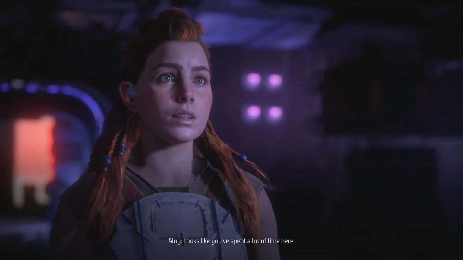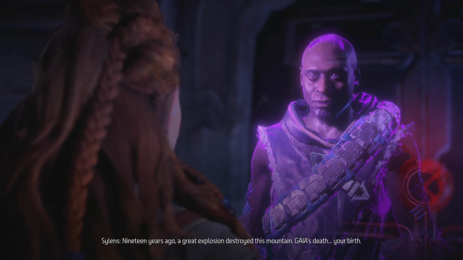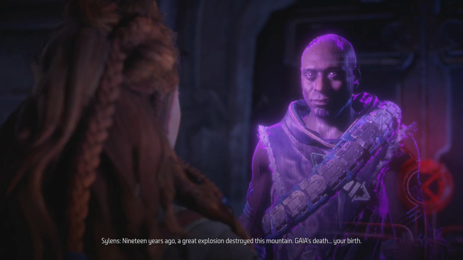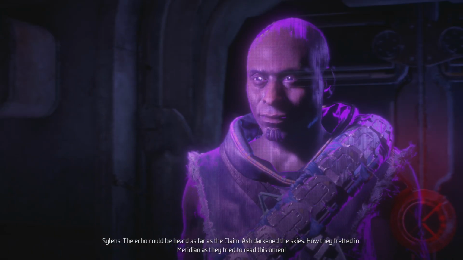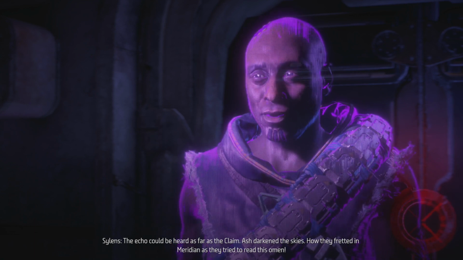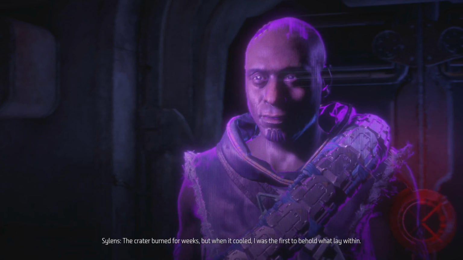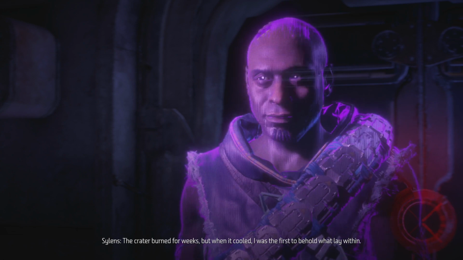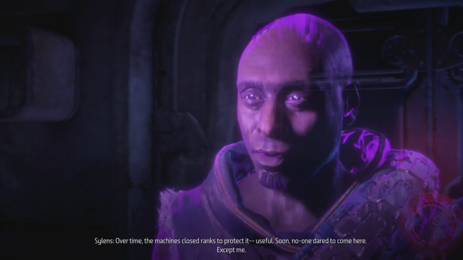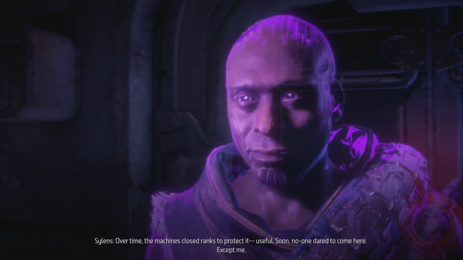Looks like you've spent a lot of time here. 19 years ago, a great explosion destroyed this mountain. Gaia's death. Your birth. The echo could be heard as far as the Claim. Ash darkened the skies. How they fretted in Meridian as they tried to read this omen. The crater burned for weeks, but when it cooled, I was the first to behold what lay within. Over time, the machines closed ranks to protect it. Useful. Soon, no one dared to come here. Except me.